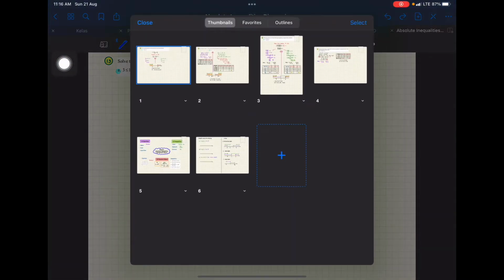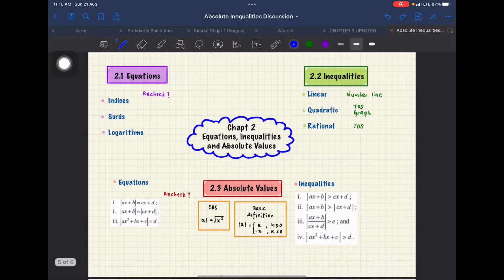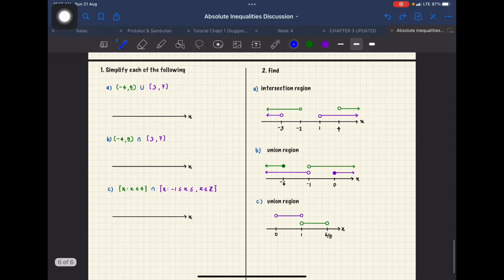And then at the end of it, I'm going to recap what we have learned for chapter 2, and then kita tengok sikit example on intersection dengan union. Sebab based on the Google form yang saya tanya, most of you who responded are still having problems with finding intersection, finding union region, and also the dense circle and the empty circle. Macam mana kita nak buat that thing. Okay, so jom kita terus start.